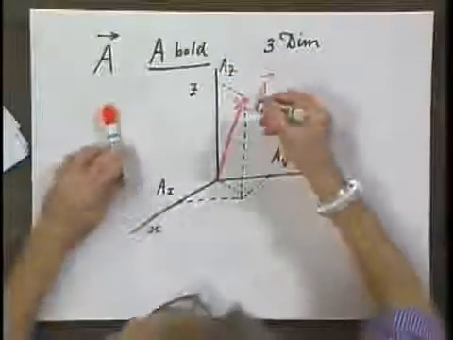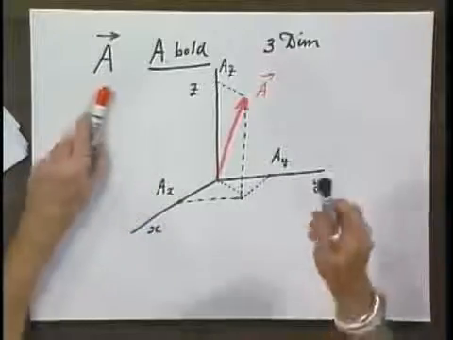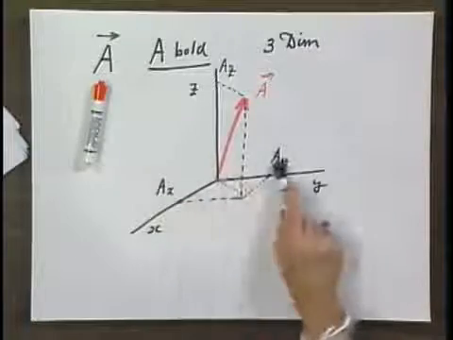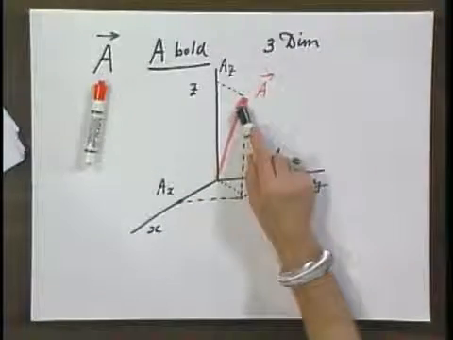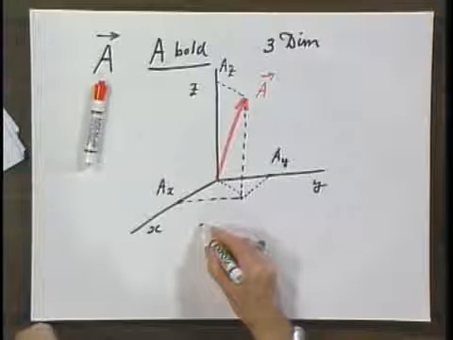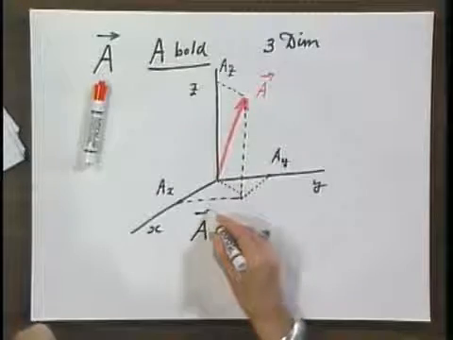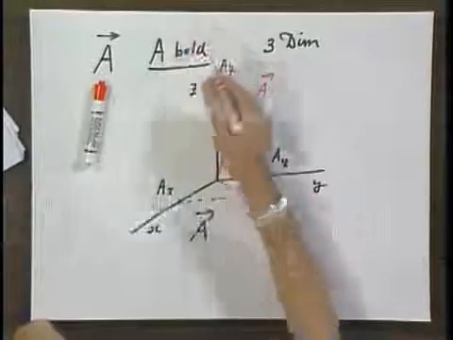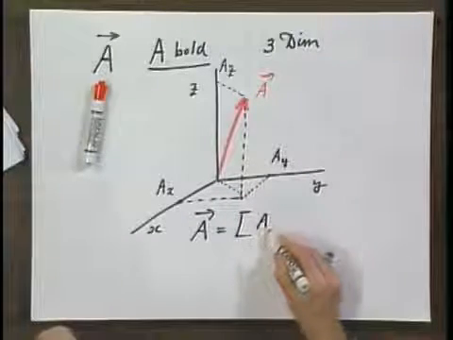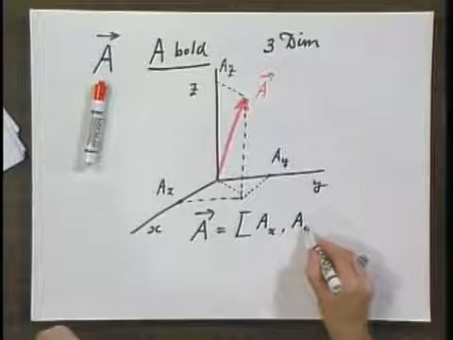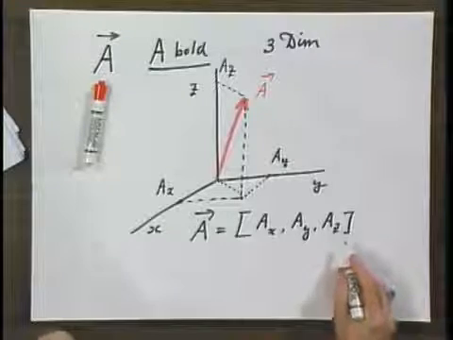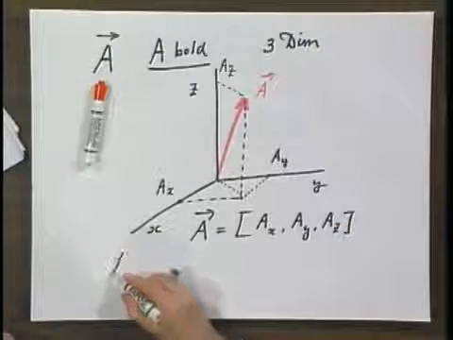We call this a Cartesian coordinate system. Three numbers uniquely define this vector. The numbers AX, AY, and AZ uniquely define this vector. And the vector notation that you may see in certain books is as follows. A, or some books write an A in bold, and then they may simply give you these three components, A of X, A of Y, and A of Z. I will not do that. I prefer a different notation.